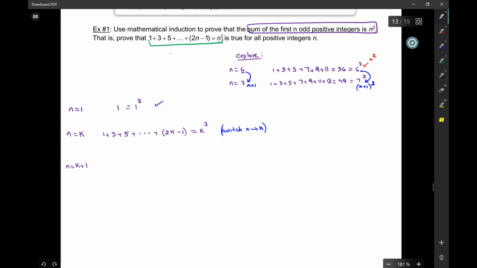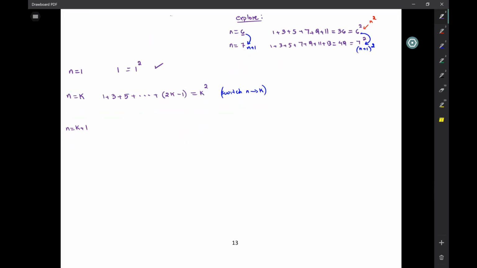So, okay, on the top here, when I went from 6 to 7, what is it that I changed? I didn't change anything here. I just changed the left side, right? How did I change it? What did I do? I added one more term. I added the next term, okay? So now, here, if this last term is 2k minus 1, what would the next term be? 2k, good.